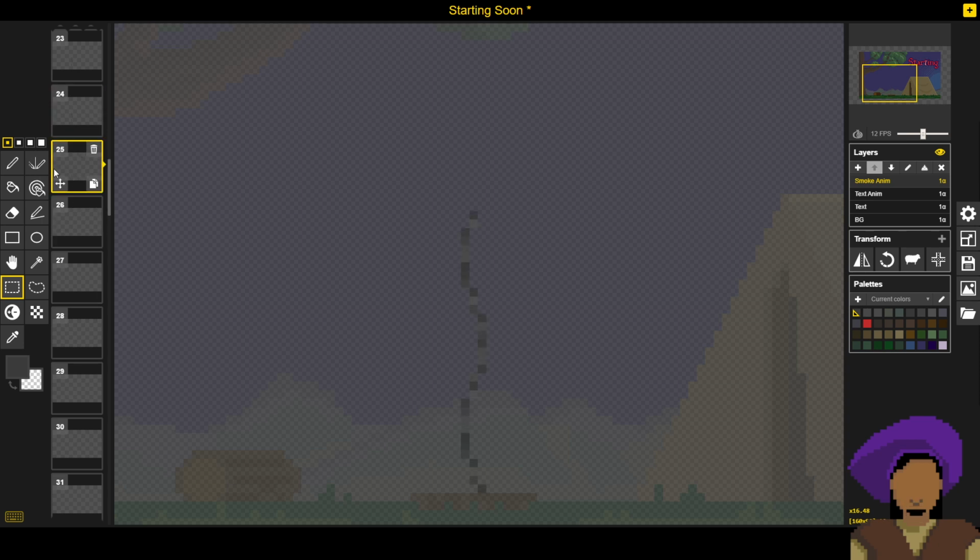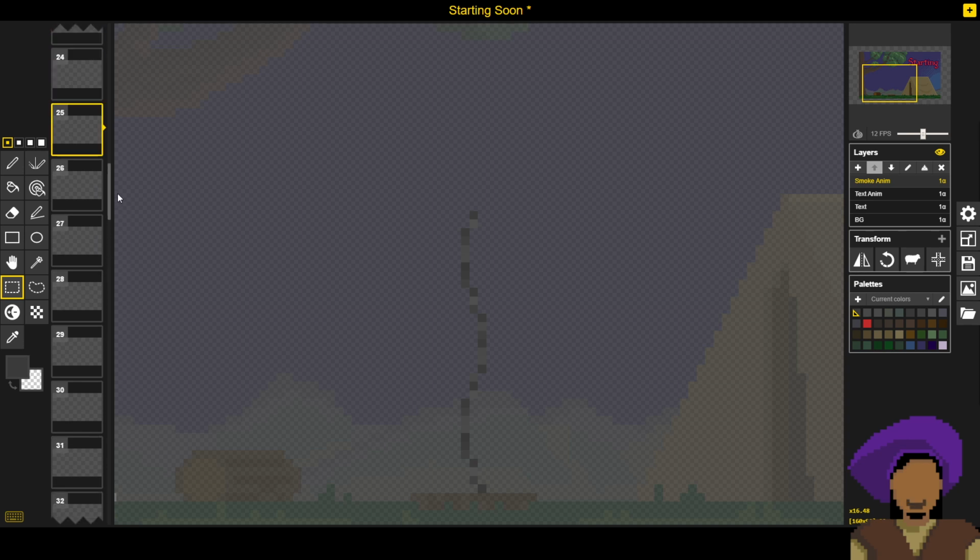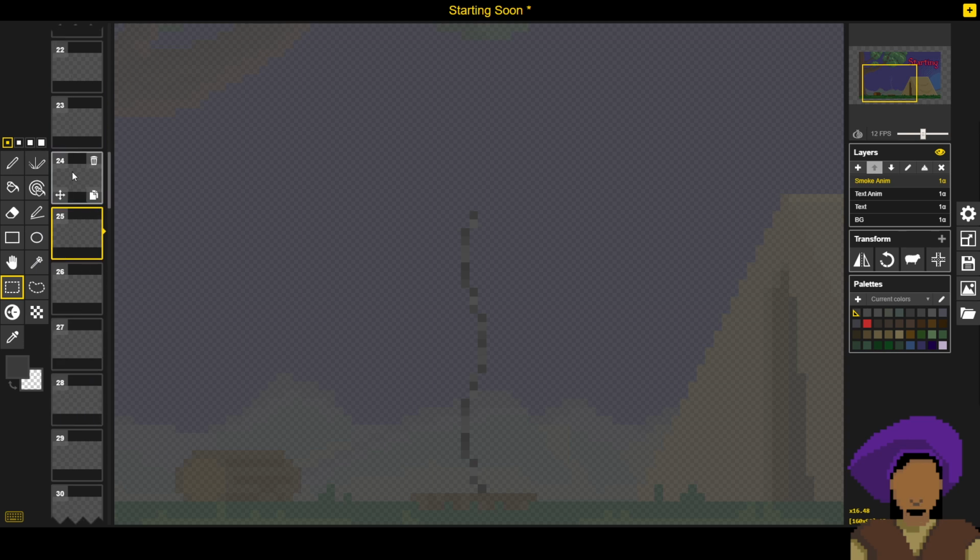Just so that I don't mess up somewhere and forget, because I can't delete frames down here because it has the text animation. So then I would have to completely recopy and do everything new, and that would be very, very messy, a lot of unnecessary work.